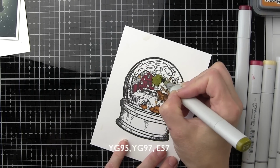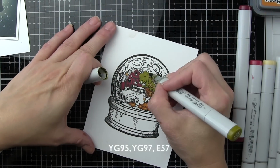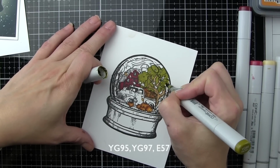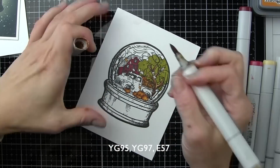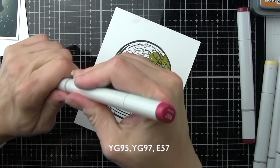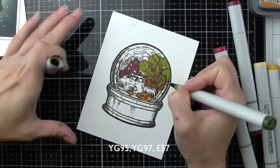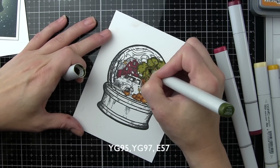And then the green is a pretty big area, or the trees are a pretty big area. Yes, the leaves are falling off, but I didn't want to do the trees in oranges or reds because we've got our barn, we've got our pumpkins. So I went ahead and did these great yellow greens, YG95 and 97, and E55 and E57 for our tree trunk. And then once I have all my blending and shading done for the tree, I will go back in and add dot detail with my darker of the two markers. That's the YG97.